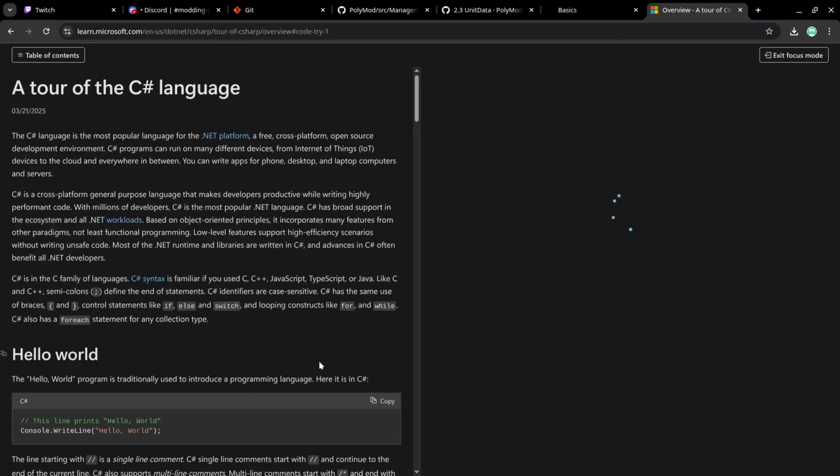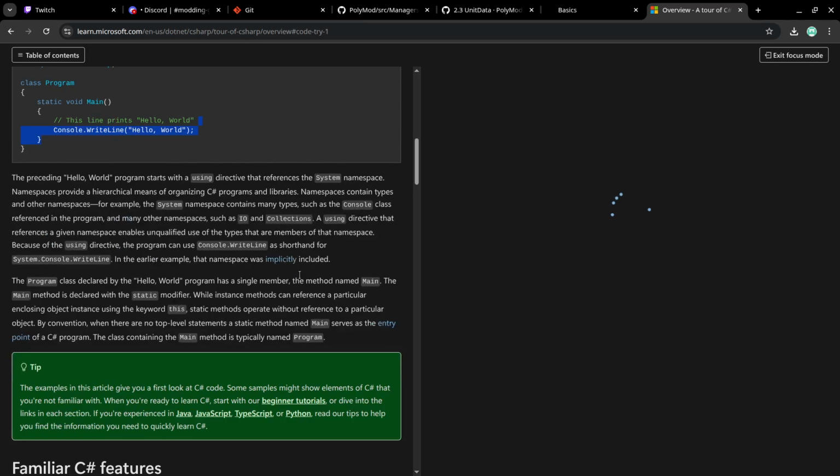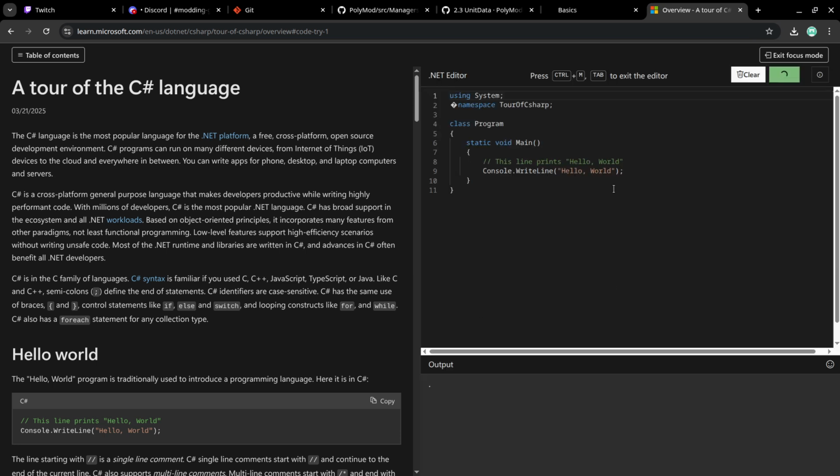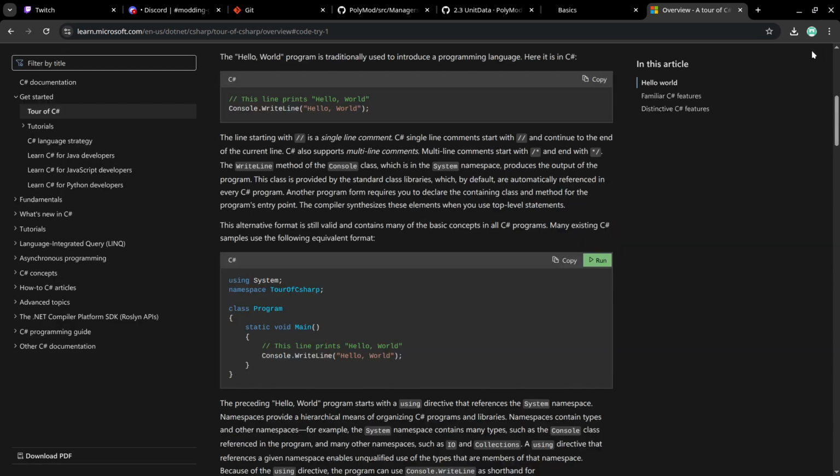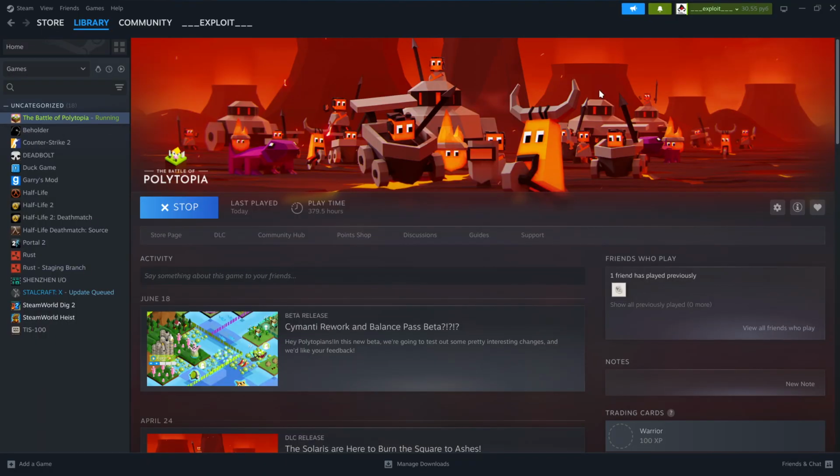So we can even run it here. Cool. Anyway, and the Polytopia source code, of course.